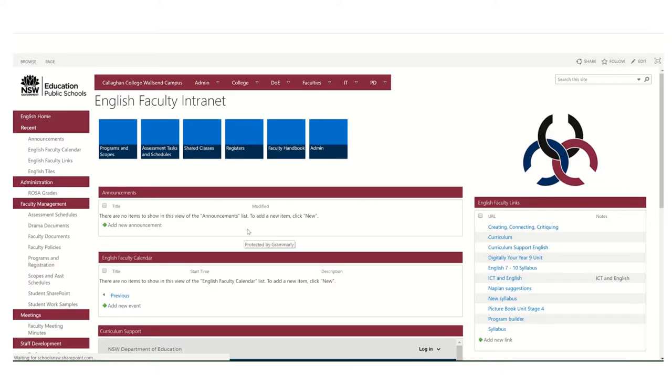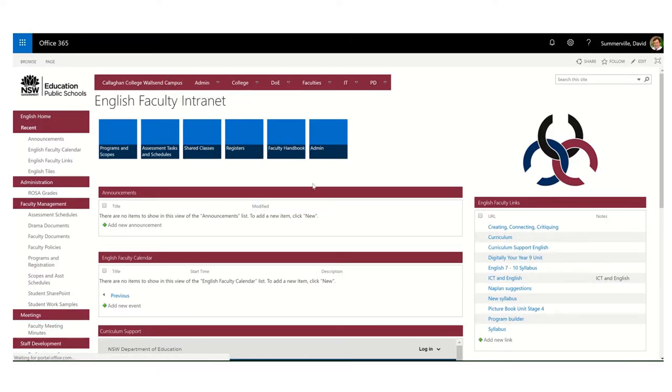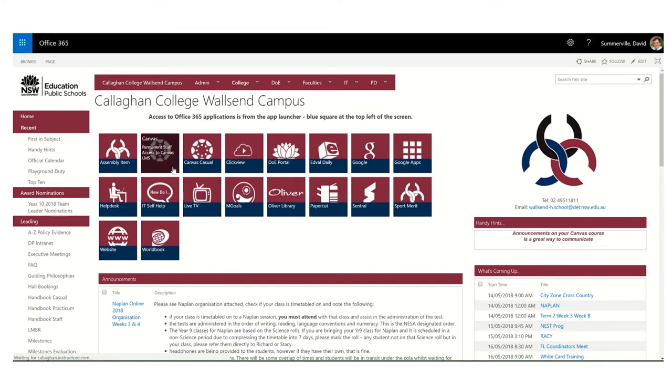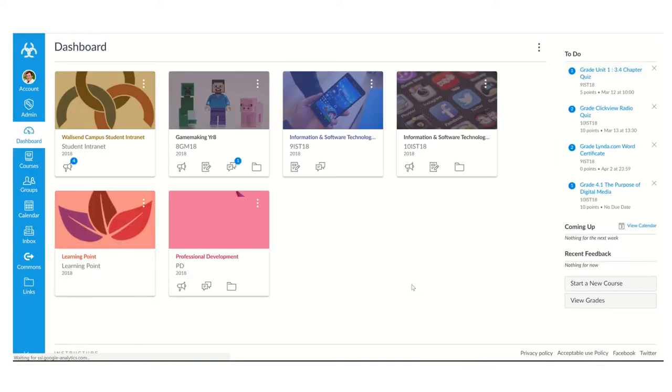A special mention for Canvas. Canvas is our LMS system. Here it is. The great thing about it as far as administration goes is that these classes are linked to Central and Edval and they sync every night at 3 a.m. There is absolutely nothing for the teachers or staff to look for. This is all done automatically.